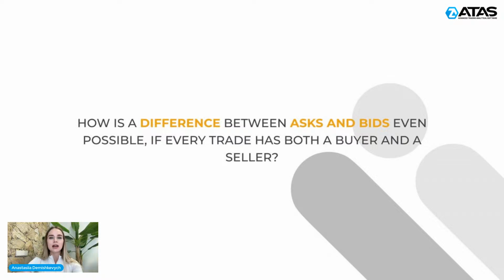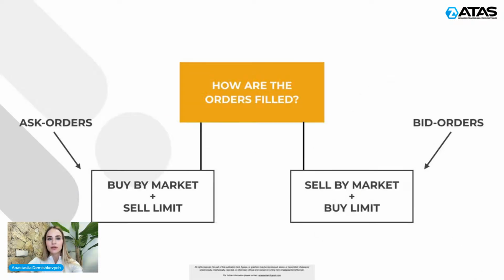But what really matters for us, if we are talking about delta, is who initiated the trade. So who was the active party and who was just the passive waiting side. And that's where the key difference lies. So here we come back to the two main types of orders, as we talked about in the beginning of our session. A market order is the active and aggressive market side. A limit order is passively resting.